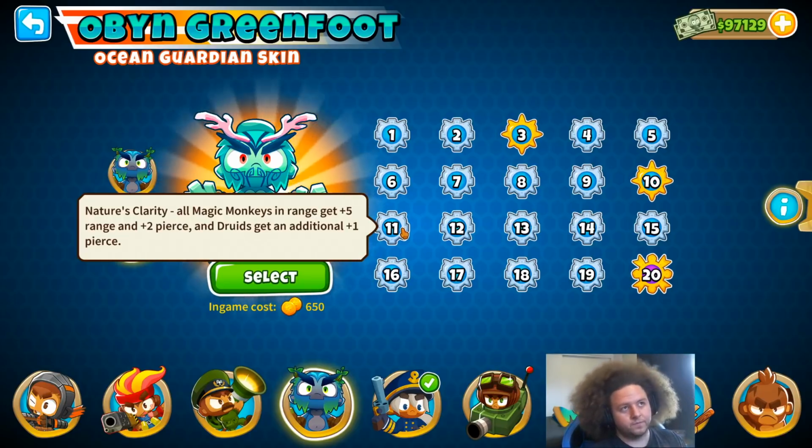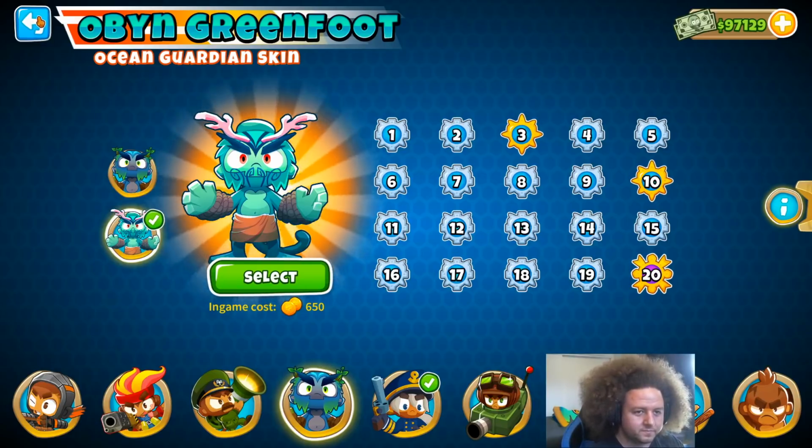And hopefully with druids being quite good but not quite meta in a lot of cases, it'll just give a bit more even diversity in people using druid strategy, which is extremely good, as well as other magic strategies, which are also all extremely good.